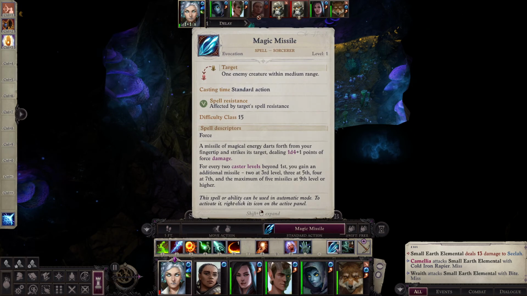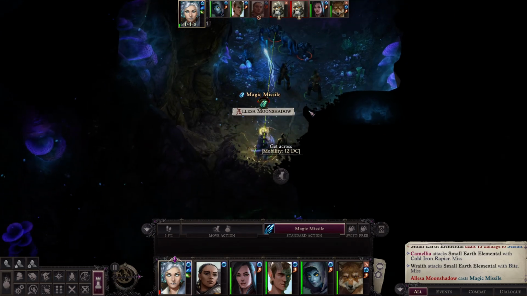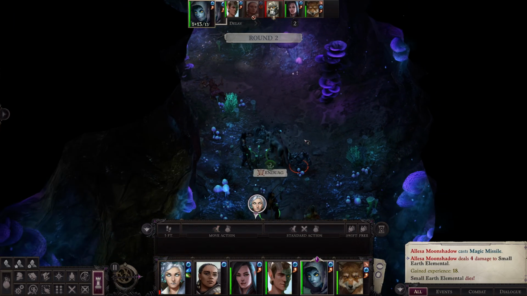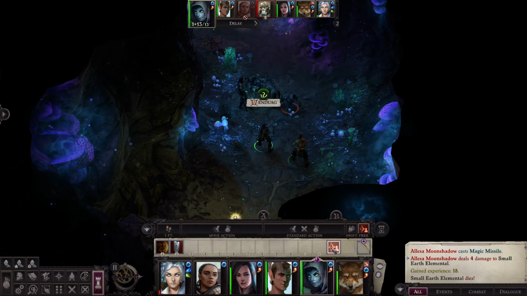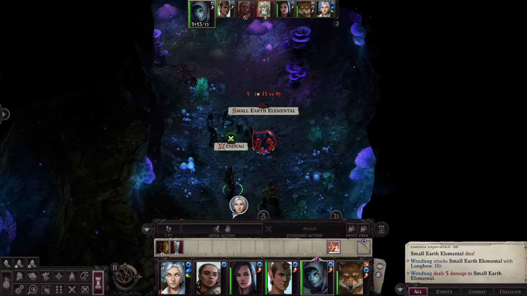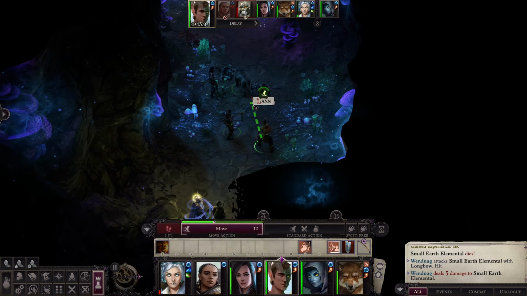I'm absolutely useless. Right, we're going to have to use magic missile. This should hit no matter what. Okay, that one's dead. That's what we like to see. Right, Wenderwag. Point blank shot. Let's go. I'll rip you apart.